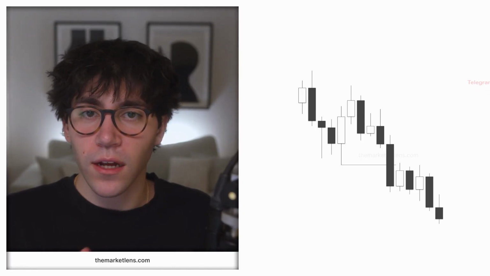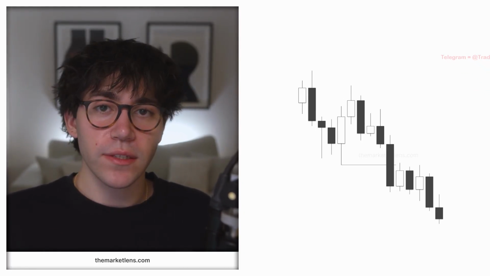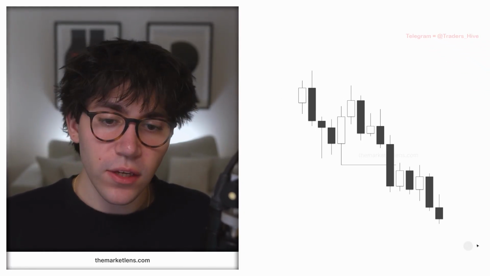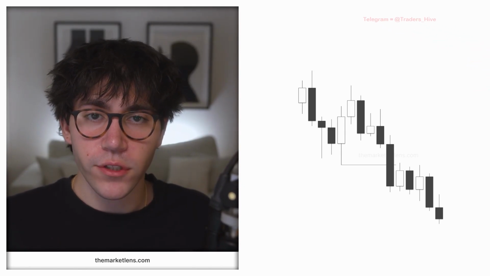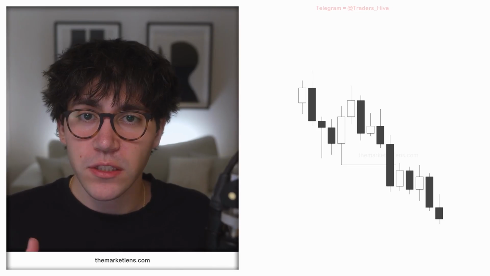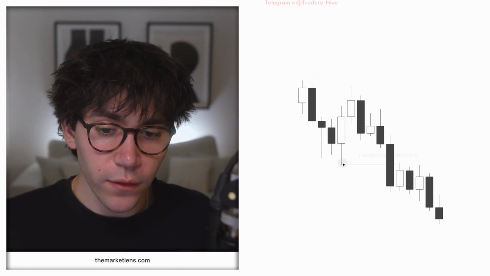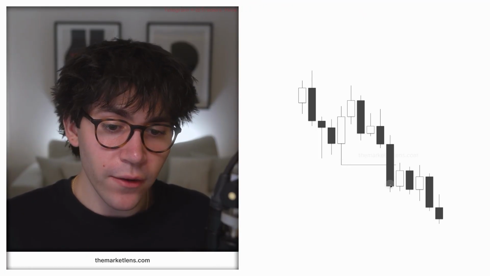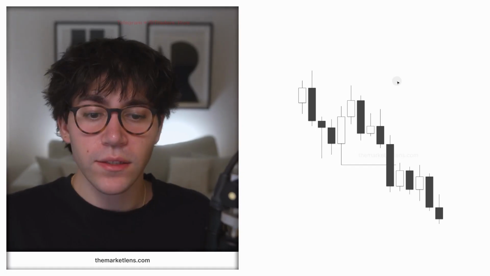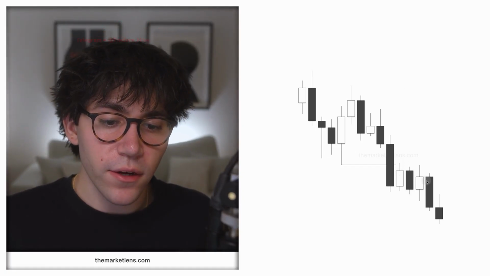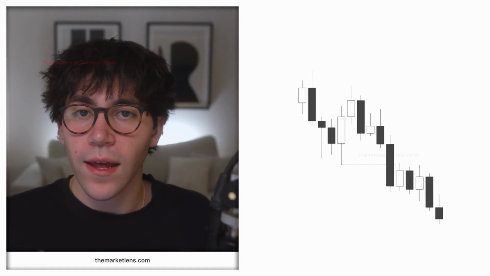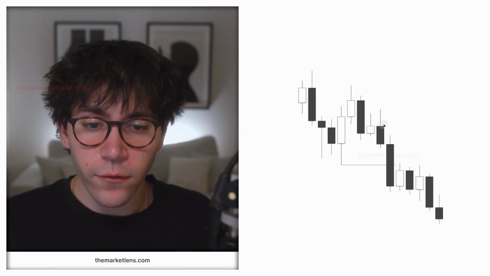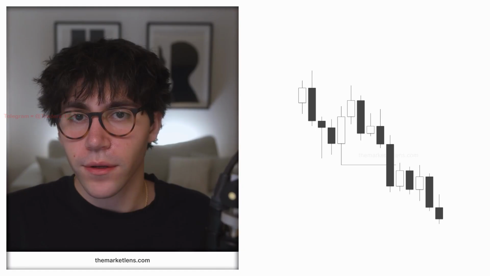Referencing back to what I talked about earlier of the characteristics on a manipulation, this here would show a lack of urgency on the manipulation where you would expect it to take place. So you have that relevant swing marked out and identified in the market. Price trades down into it. It does not immediately turn back higher and instead starts to fade away. That is not a valid manipulation. You don't get your confirmation here, and that would be considered invalid.